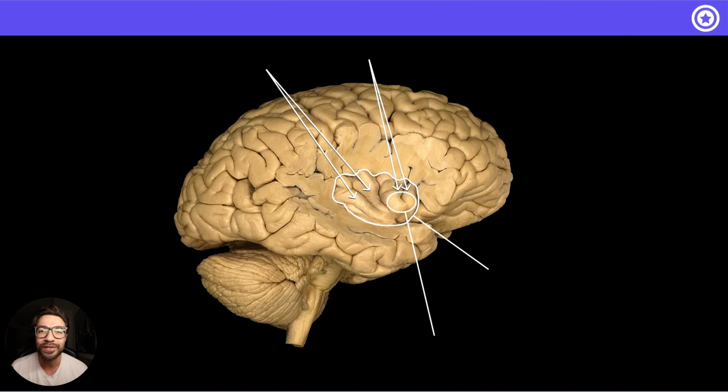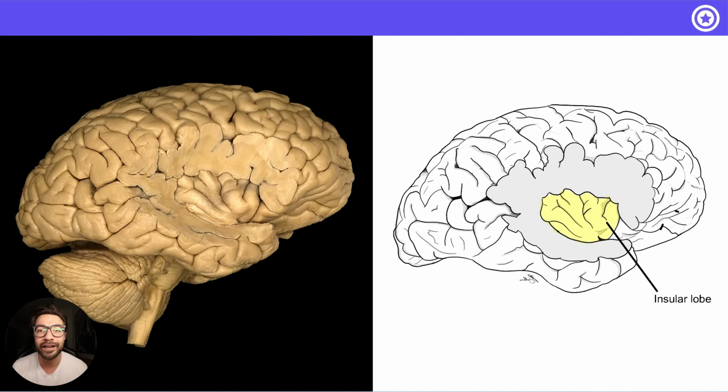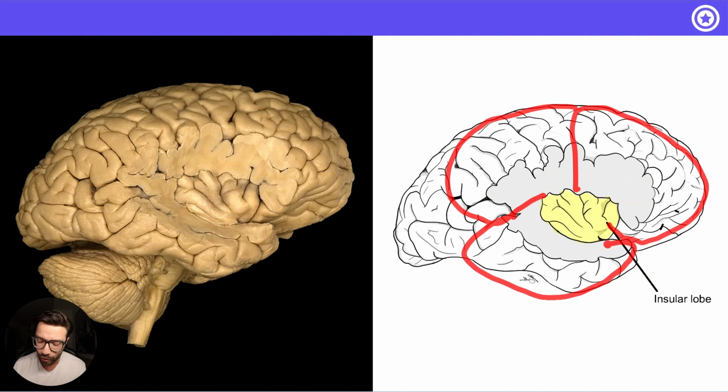John here from Anatomy Boot Camp, and in this dissection we're going to be taking a look at the insular lobe, which is kind of tucked deep within inside the brain, as well as some of its more prominent gyri, as well as a functional area found within this region. So let's first start off by identifying it. So this right here is the insular lobe. We would have the frontal lobe right here, the parietal lobe right here, and the temporal lobe right here.